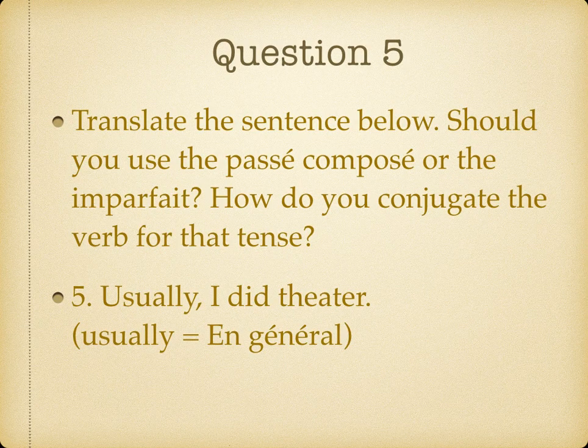So we're going to translate the sentence, usually I did theater. So there are a couple of different translations for usually. In this case, let's just use en général. Okay, so en général, I did theater. Are you going to use the passé composé or the imparfait? And then how are we going to conjugate that verb to complete this sentence en français?